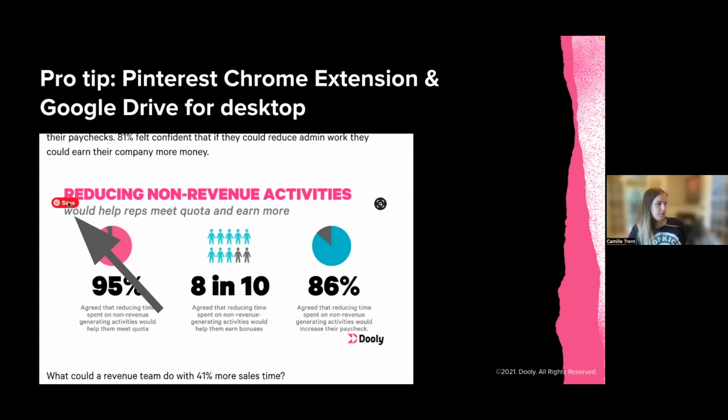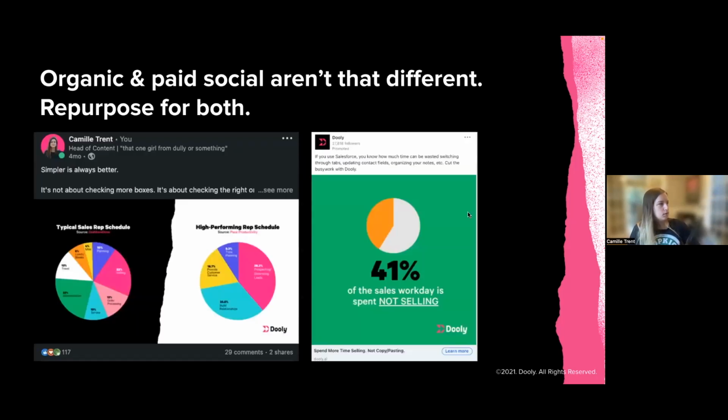If you have something like this Pinterest Chrome extension, now I can start curating some of this content. I can put it in a specific board. So I've started making boards for different parts of our product or different categories, different problems that we solve. For instance, we might have something about forecasting and then another thing about note-taking specifically. So you'd have different categories that you can start building out for community marketing and for sales. So thinking about curating some of that bite-sized content. Those are 2 hacks to get that done.